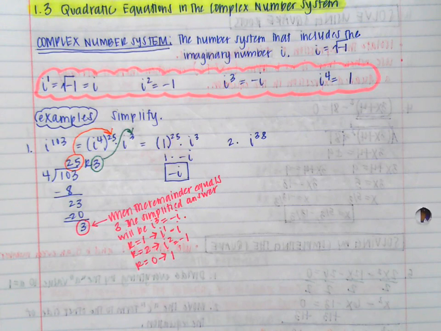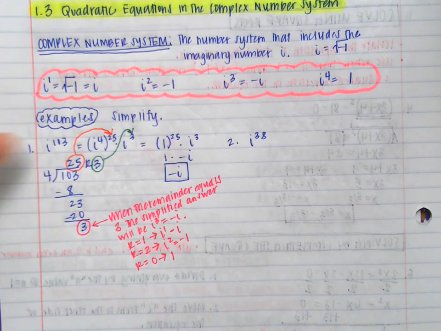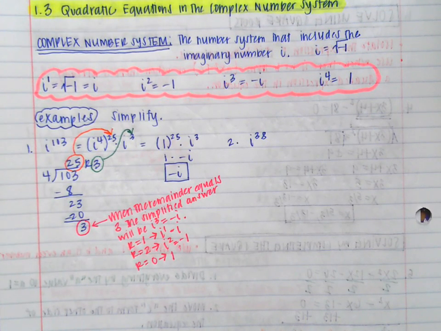So pause me here, try it on your own, think about this one on your own, and then come back and see if you got the right answer. Okay, so I'll tell you one other way of doing it. I don't really do it with a bigger number like 103, but with 38, it's a little bit smaller.